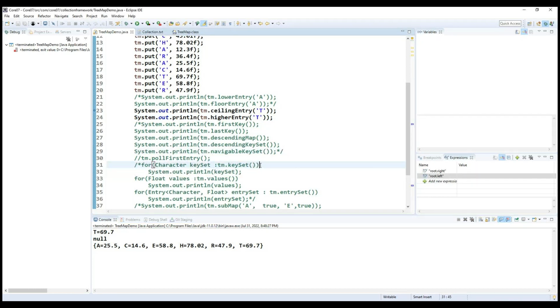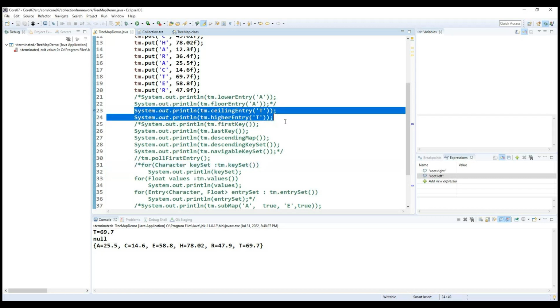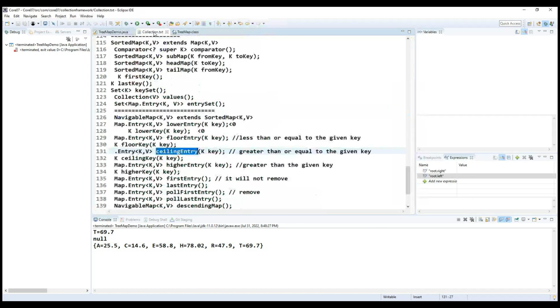Okay, any questions regarding these two methods? So we can identify greater than or equals to, and less than or equals to. These are all the four methods we are using internally from this tree map, because the tree map implements the navigable map.